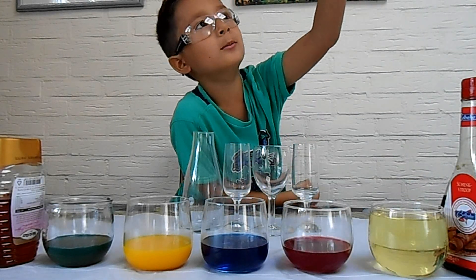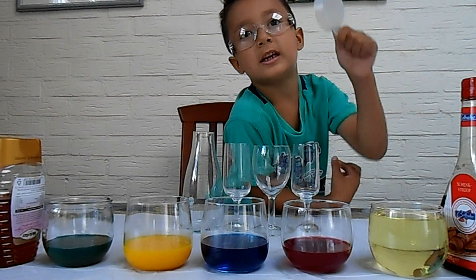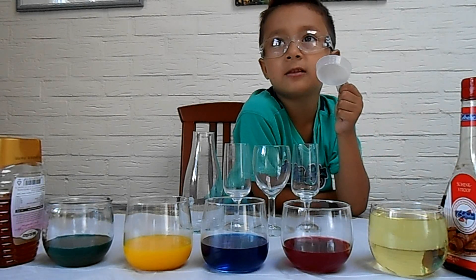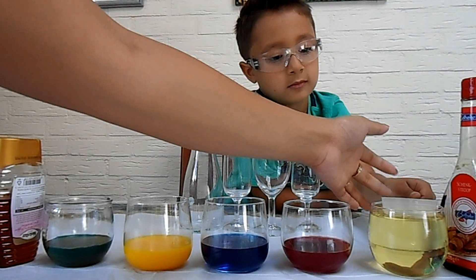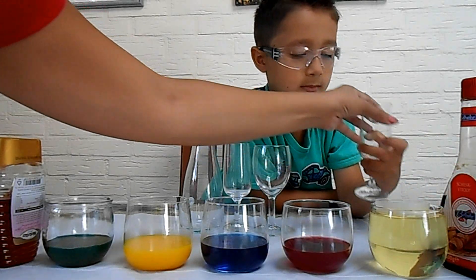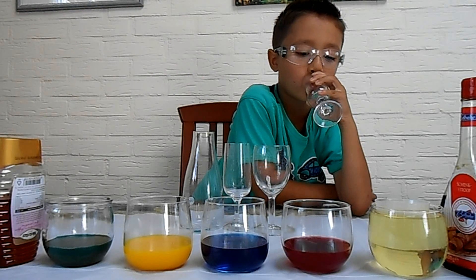So the experiment for today involves items that you probably already have at home. Are you ready? But what's this — is this a pan? That is a scoop you can use for the oil, but we can use that later on. You can put it over here. So to start this experiment, you're going to need clear bottles or jars. We use here just normal wine glasses.